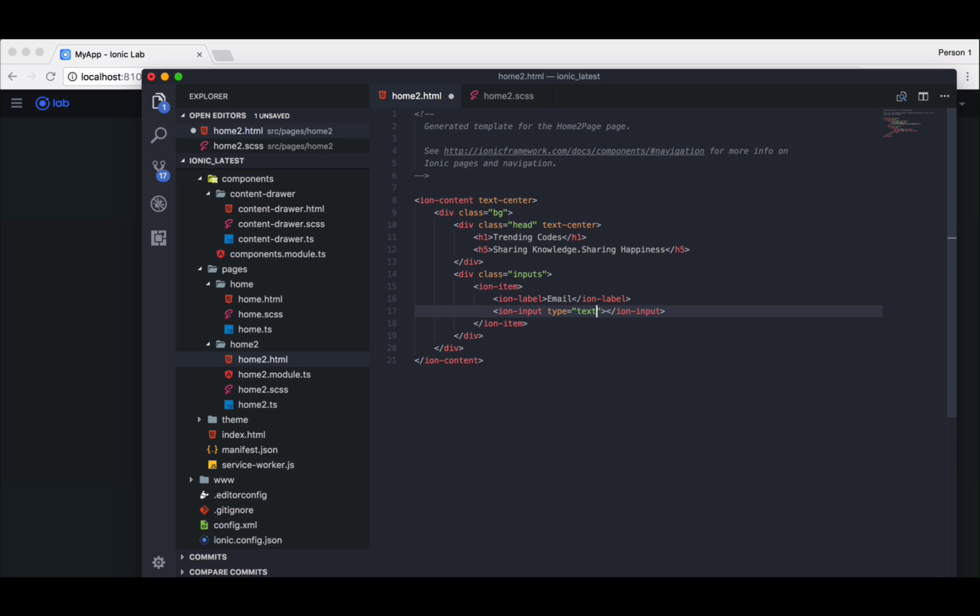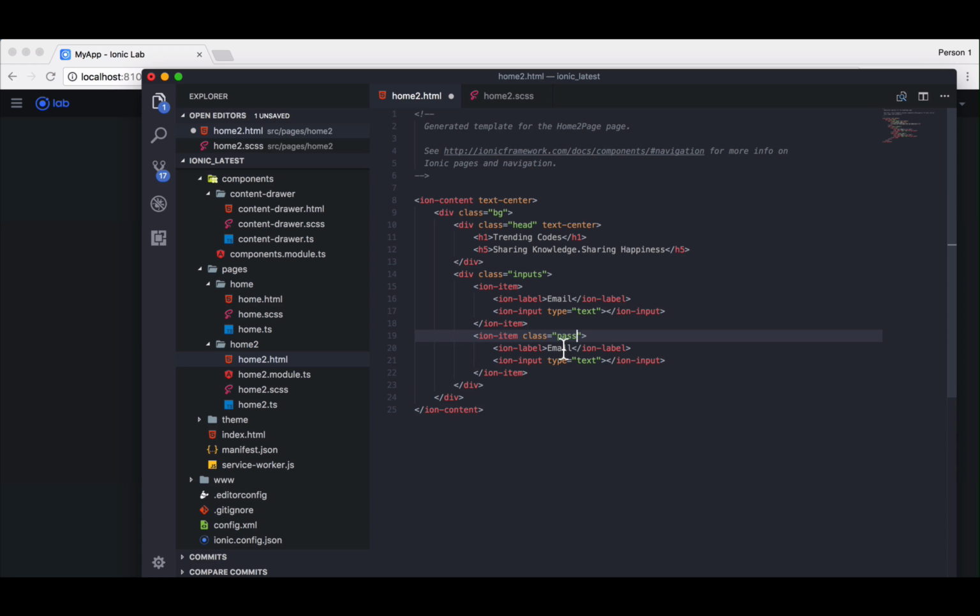Yeah. Okay. Now I'm going to copy and paste the same thing for my password. That is ion item, but the difference is I'm going to add a class over here. Class equals pass. I'll tell you later why I'm adding the class over here. Maybe we are going to use this class inside our SCSS file.